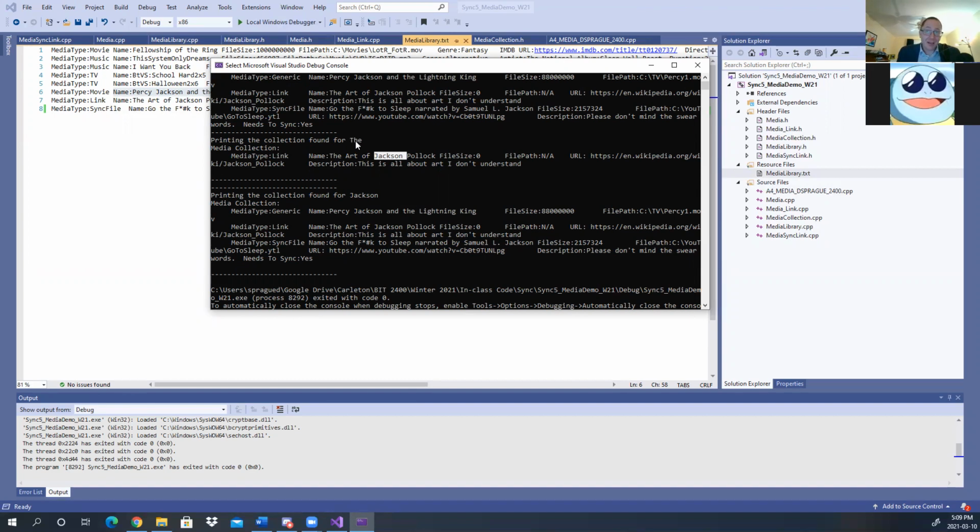If you wanted to get all cutesy, you can make it so that your find function ignores case. You can just make the text you're looking for all caps, all the fields you're looking for all caps, temporarily while you're doing the comparison, and just return true or not if they match. Case insensitive if I wanted to. Right now they're case sensitive. That's fine.